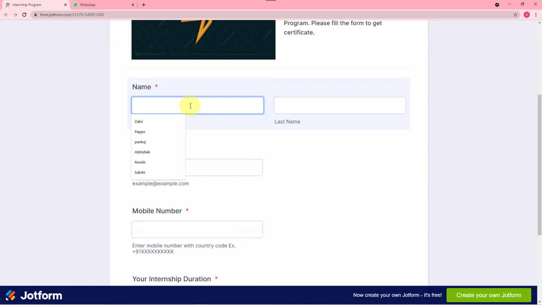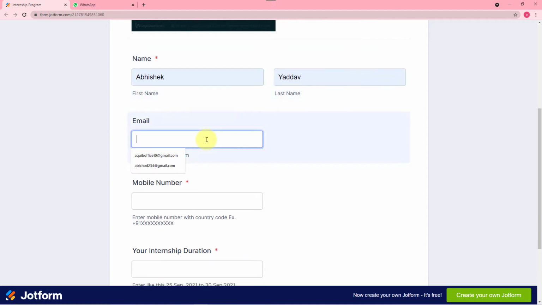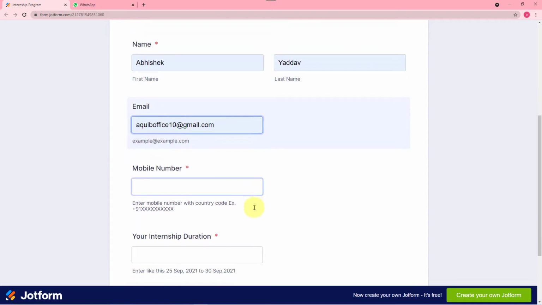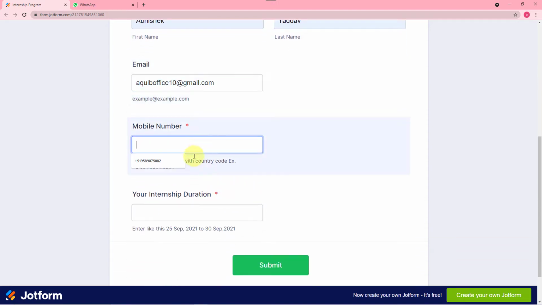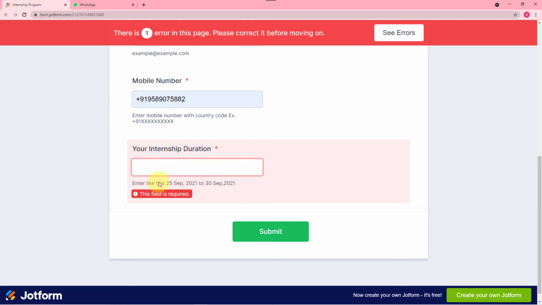So let me fill the name as vvtw, and the email ID is this, and the phone number, and the internship duration. You have to fill the internship duration like this, from this date to this date.